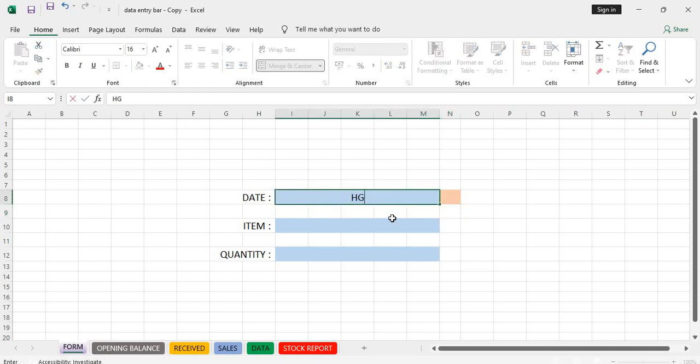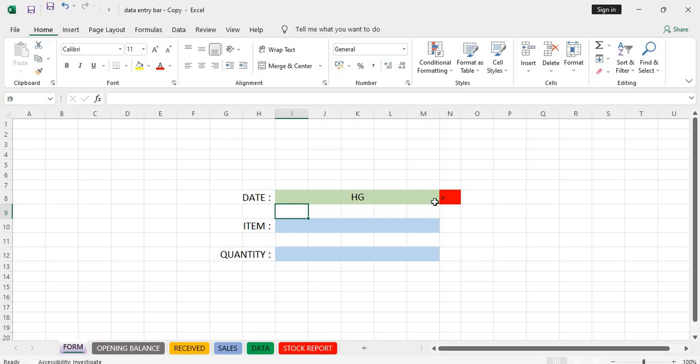So here if I type something, see this P appears.